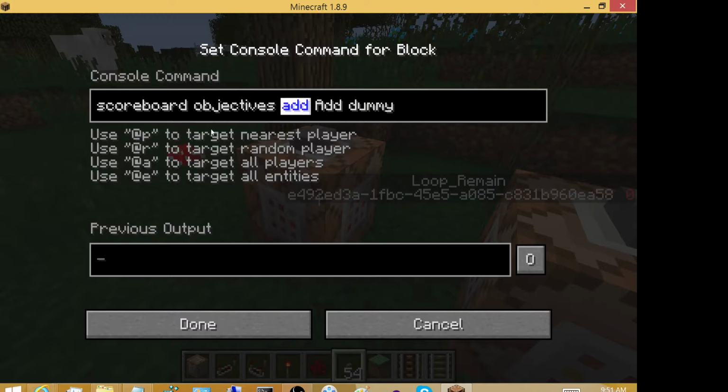One is the action to add the objective, or as we are calling it, the variable. And the other, which might be confusing, is the variable or objective itself, which is also called add. But notice that there is a capital A in add for the name of the objective, whereas our verb, if you will, to add the objective is lowercase a.